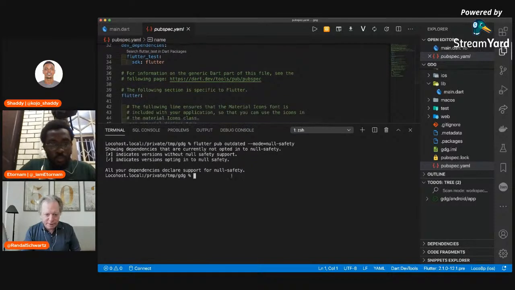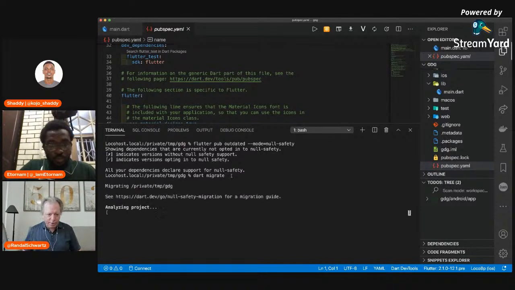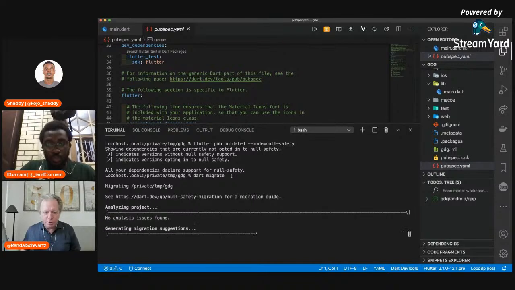And that is really simple. We say dart, maybe a flutter command too, but I know dart works. dart migrate. And that's simple. That's the whole command there. Now, what it'll do is it will try to change things. It's looking at the whole project, including all the dependencies, and seeing what would have to change in order to make this the modern Dart, the modern stuff that you should be moving to.